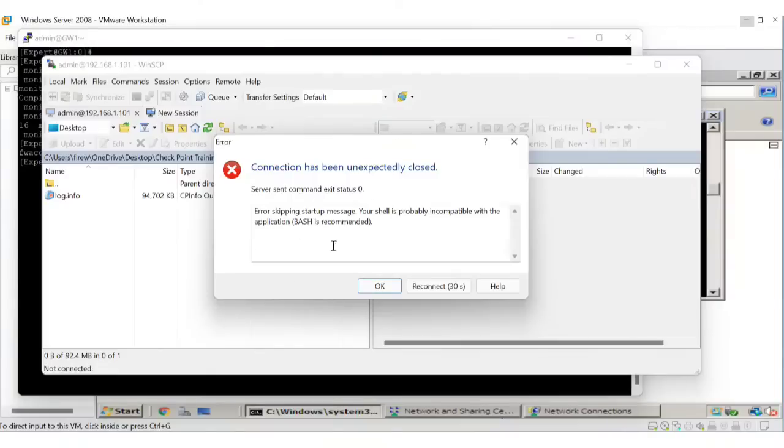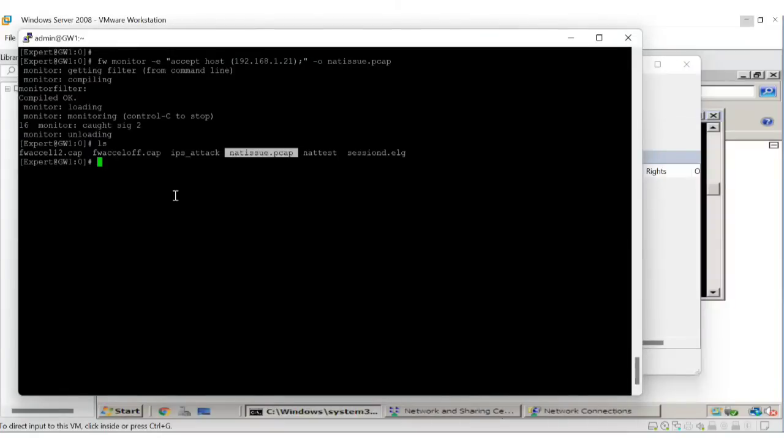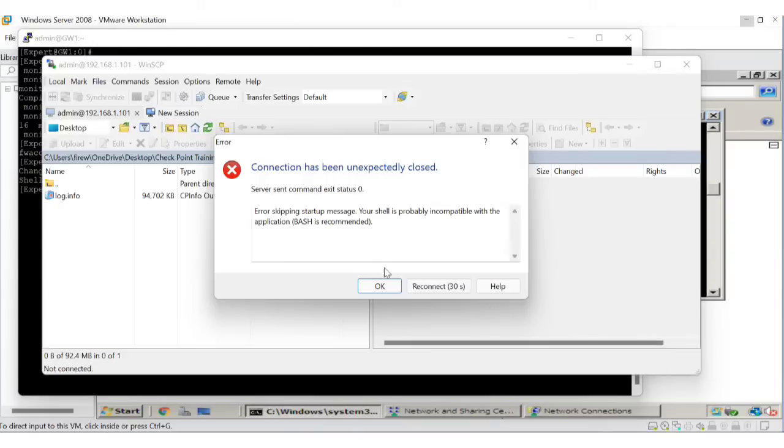So you know this error comes because the clish is not set up. WinSCP needs to work in a bash mode. So we are just changing the shell now to bash for the admin. And now we will rerun the same.